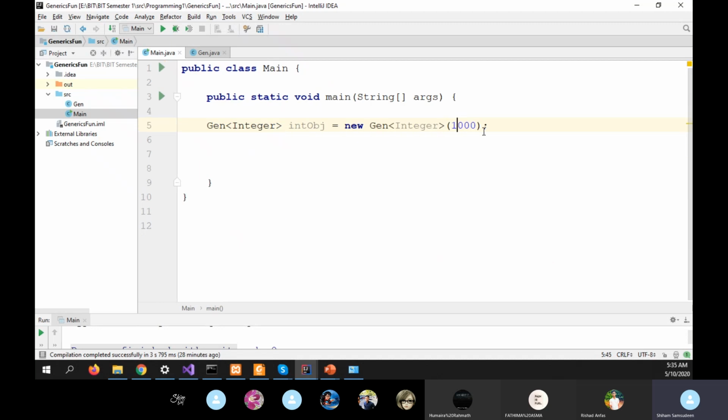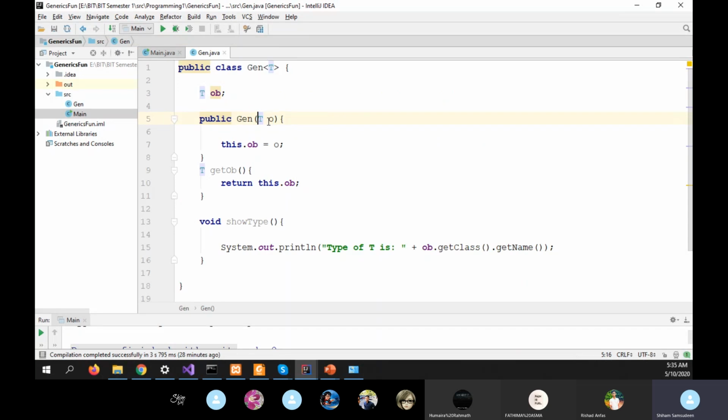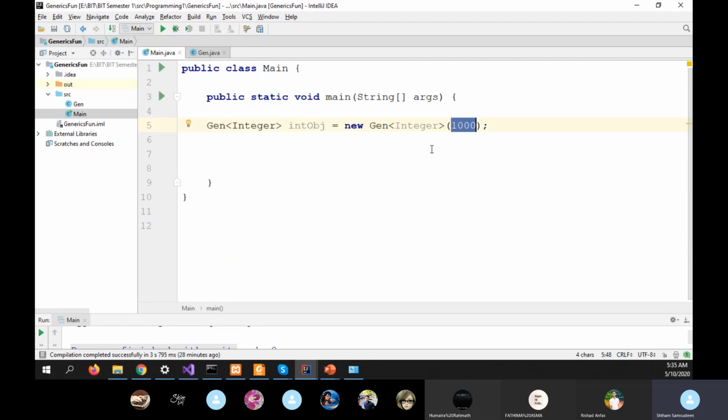I am providing a primitive value, and when it comes here, it's a type, so it will box it. Autoboxing will happen here, if you can remember. If you are vague about the terminology, you can revert back to the autoboxing and generics that we looked at last week or the week before.